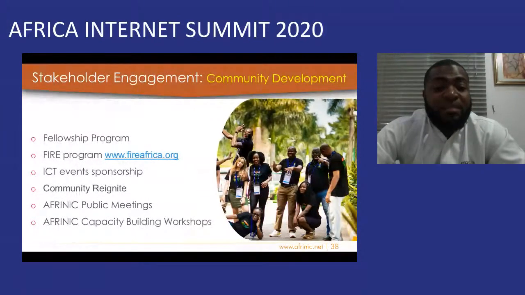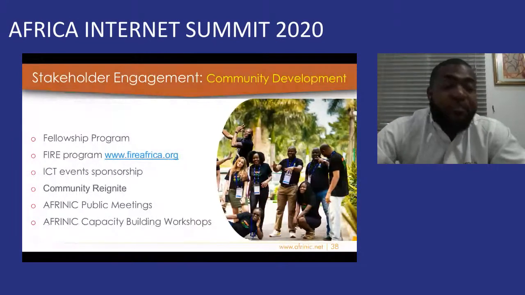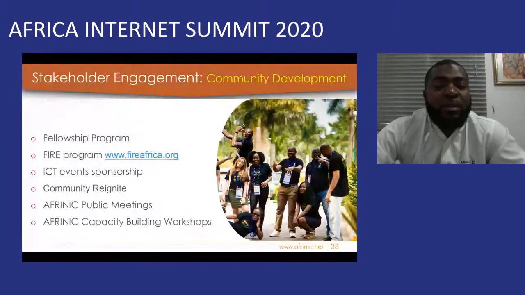And we also have capacity building workshops that we are doing online because of COVID. And this year we did a lot. We did a workshop with Internet Society, with ICANN, with Facebook, with IGF in Cote d'Ivoire, Benin, with Africa IGF, West Africa. So yeah, we are very present with our community in Africa. So this is for community development.